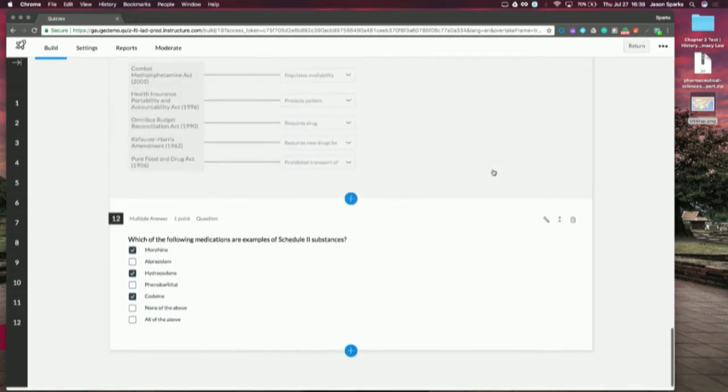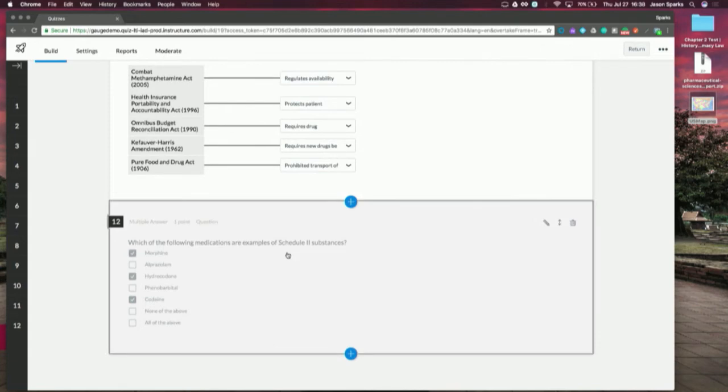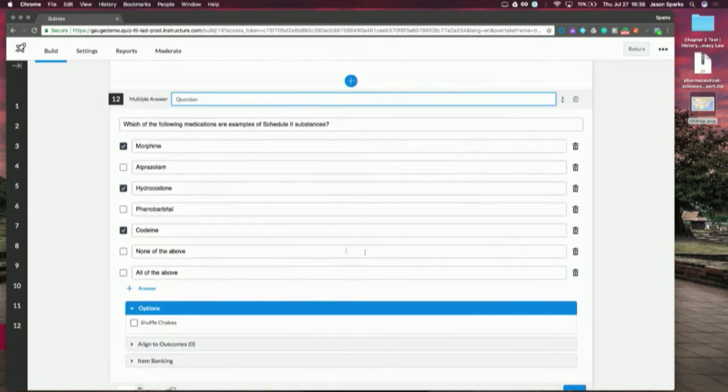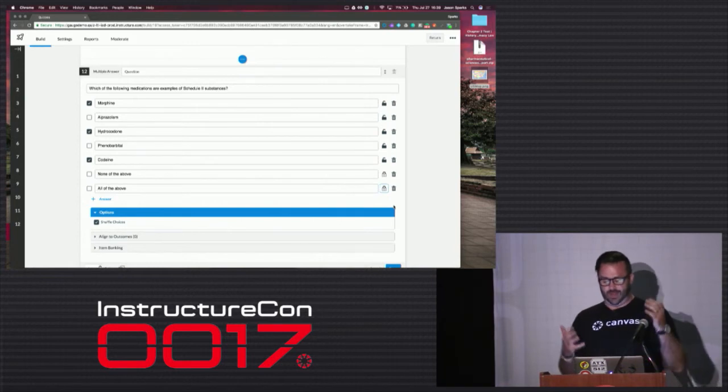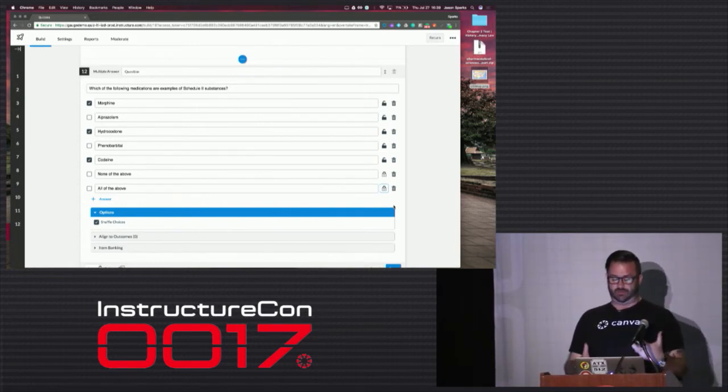For this item, I also have multiple answer, so we have the ability to pick one or many answers for an item, and we can even shuffle our choices if we wanted to. However, I know what some of you were thinking, what about none of the above and all of the above? Because in Canvas today, if I shuffle those answers, none of the above could be the first answer. Well, that's okay, because we're gonna lock those last two answers into place. So the other five distractors will shuffle, but none of the above and all of the above will remain fixed in that spot.